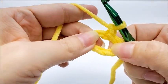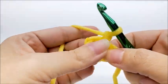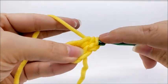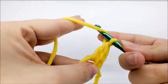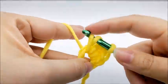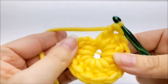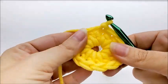I'm going to be working through the center of my ring and work 12 double crochets through the center of that ring. Yarn over, go through the ring, draw up a loop, and do my double crochet. I want to do that a total of 12 times. Continue until you get a total of 12 double crochets. Once you get your 12 double crochets, end round one by slip stitching into your first double crochet.